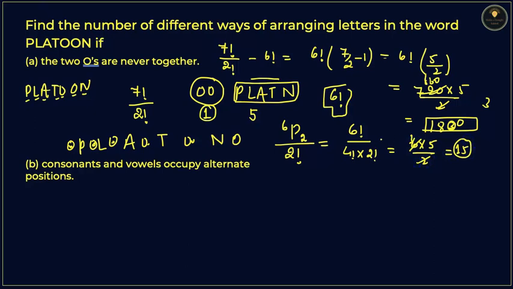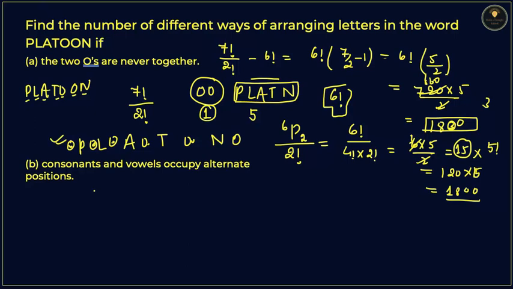And there's one more thing to see: there are 1, 2, 3, 4, 5 letters which can change among themselves. So we write 5 factorial, which is 120, multiplied with 15, and you get the same answer, 1800. So either you can use this concept or that concept, both are the same.